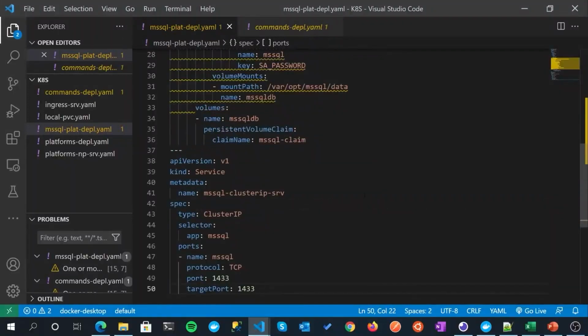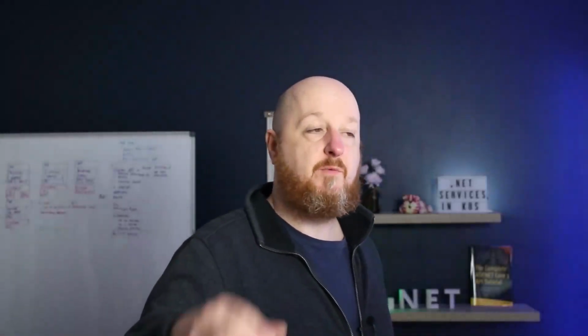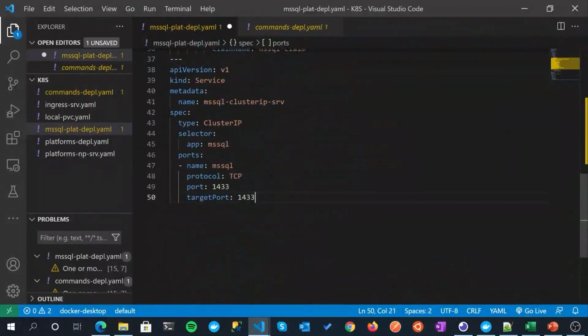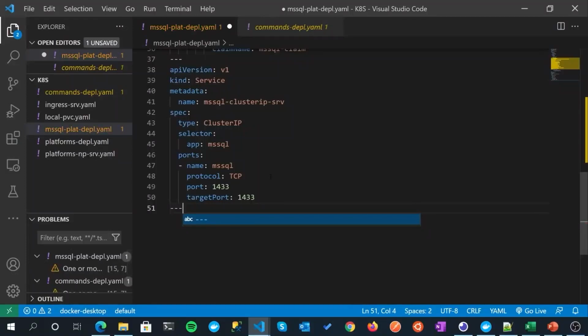Now, we could leave it at that, but I actually want to be able to access this SQL Server from my desktop. I want to be able to drill into it directly. Now, we can't do that through our Ingress Nginx controller. We could create a node port. I think that would probably work, but there's another service that you can create called a load balancer. We've already sort of seen it with part of the Ingress Nginx stuff. So we're going to create a load balancer service, which does similar stuff to the node port. It will allow us to directly access this. So let's go through and do that.